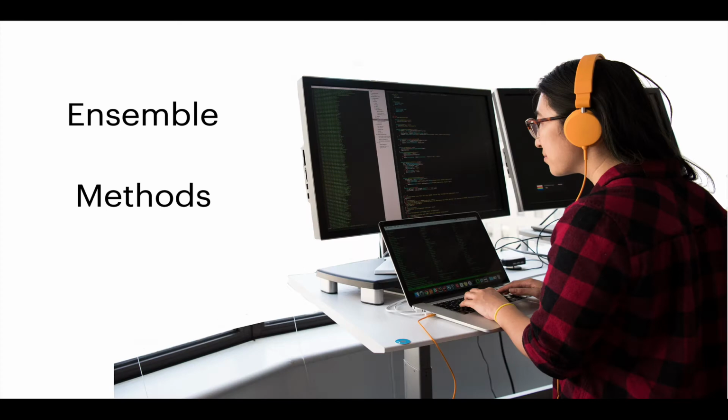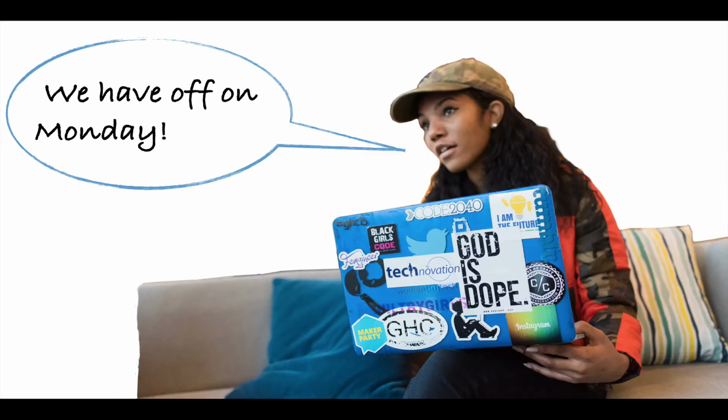And here is that first picture. As you can see, the idea is that with a group of people saying something, we have more confidence than if only one person said it. So if one person at our job said, hey, we have off on Monday, it's a special event that our company's doing, maybe you wouldn't have much confidence in that report. But if more and more people are saying that throughout the day, your confidence would grow that you really do have off on Monday.